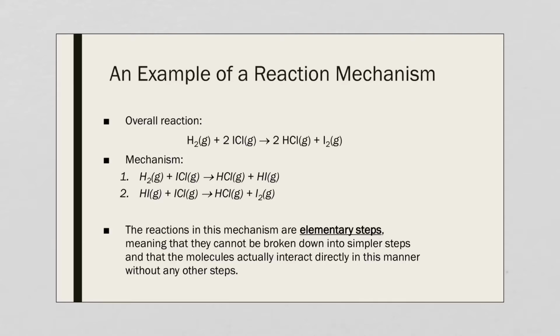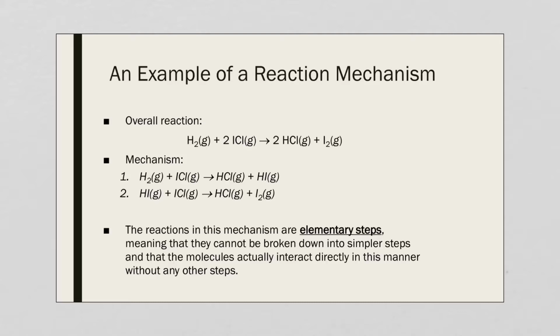So remember back a little bit to when we talked about the Arrhenius equation and how in order to have a successful collision, the molecules have to all combine with enough energy and with the right orientation. Now, that's hard enough with 2 molecules. Imagine 3 molecules having to collide all at once with enough energy, everything in the right orientation. You would get a really low reaction rate. And so that's not typically what we see happening.